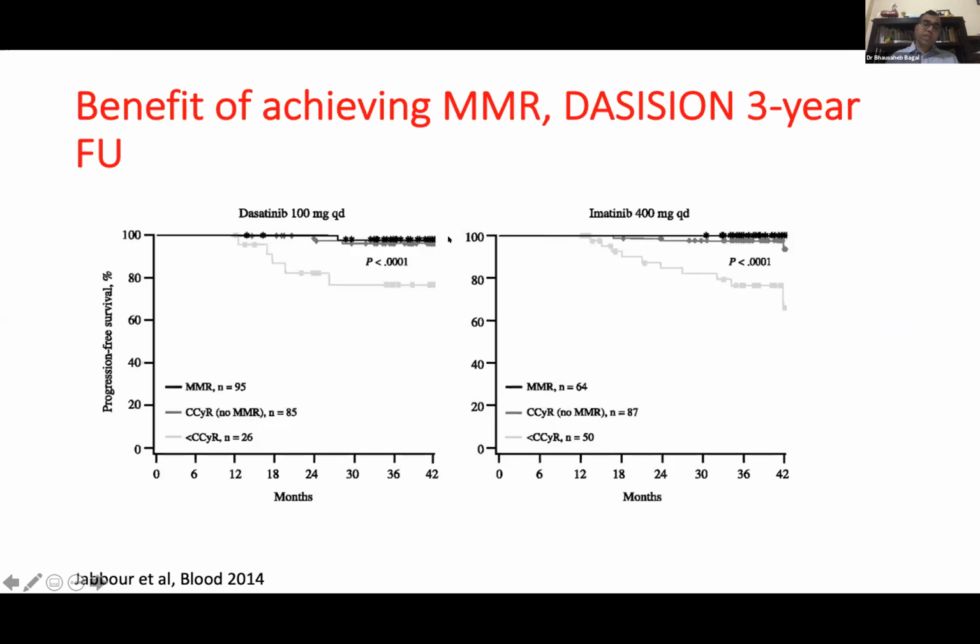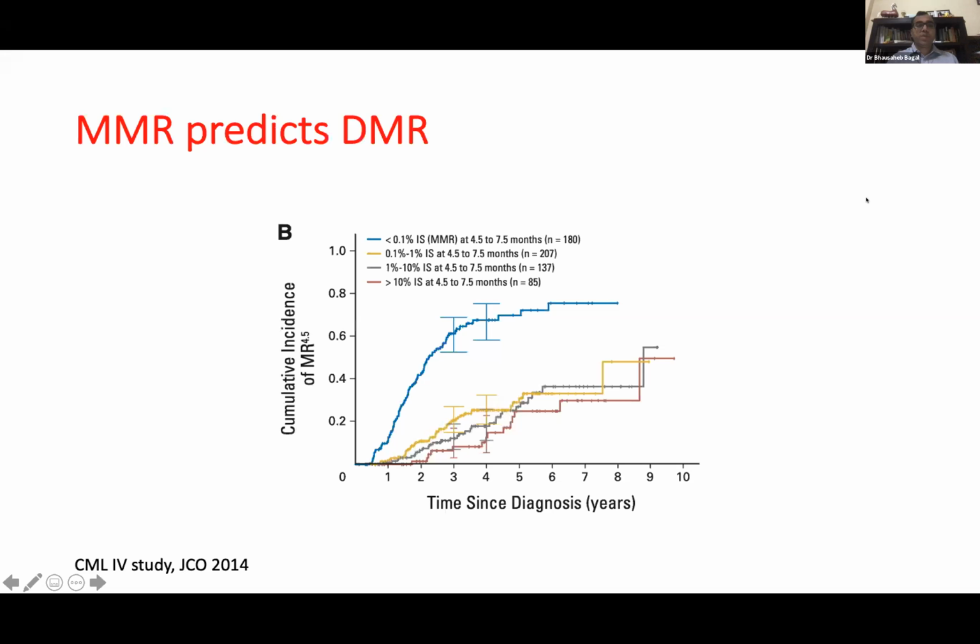A bit of data from MD Anderson, and what they tried to show is that if you have achieved MMR, or if you have not achieved MMR but are in complete cytogenetic response, your outcomes are the same. So this highlights the interaction of a cytogenetic response and a further molecular response. This is one thing you have to keep in mind. And as we saw from the previous panel discussion, the different weightage given to MMR in the ELN versus NCCN guidelines probably reflects a bit of ambiguity as far as MMR is concerned.